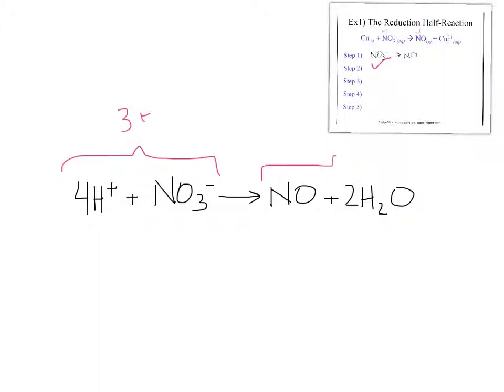And then on the product side, we have a neutral compound and a neutral compound, so an overall charge of 0. So to get those to be equal, we can't add any protons, we can't really take anything away. The only thing we can do is add electrons. So if we add 3 electrons to this side, that's going to turn the charge on this guy to 0 as well. So now they match up, and this half reaction is completely balanced.